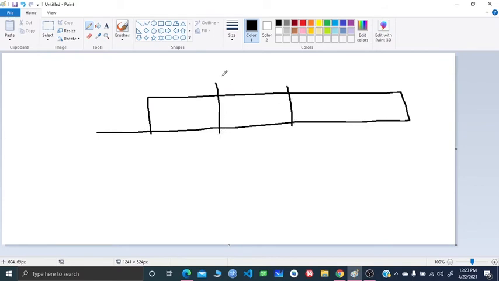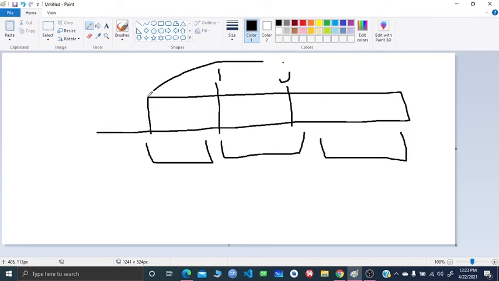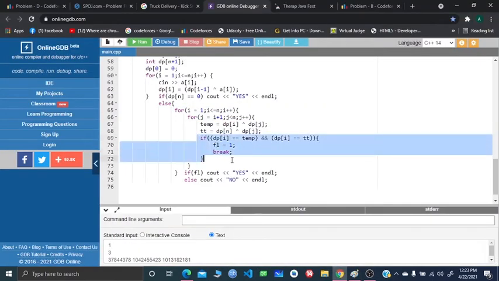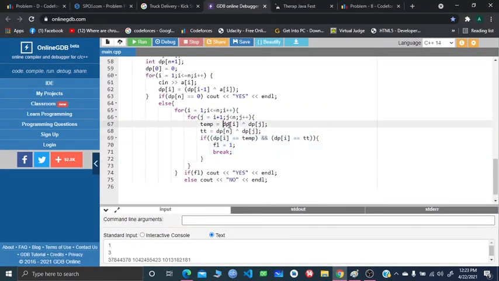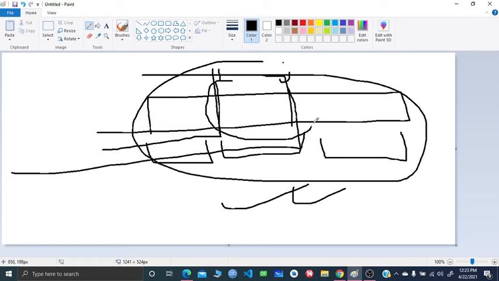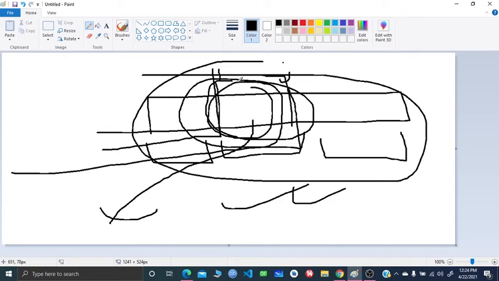What I'm trying to consider is this is my i and this is my j. What I'm trying to find out is whether this XOR, this XOR, and this XOR are equal or not. I'm just trying to find that out inside this loop. Now what is this temp referring to? It's dp of i XOR dp of j. So dp of i is referring to this and dp of j is referring to this, which means the resulting operation is this. So I'm trying to find out this dp of i XOR dp of j giving me this, so temp gives us this.